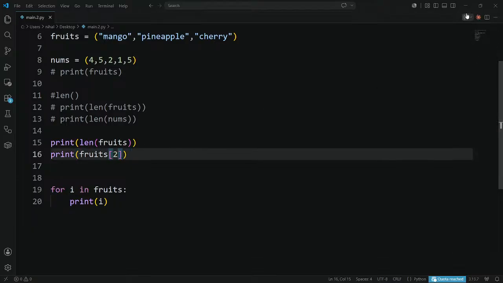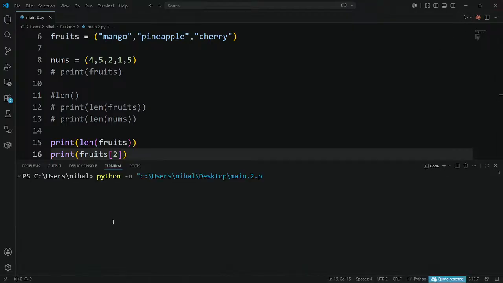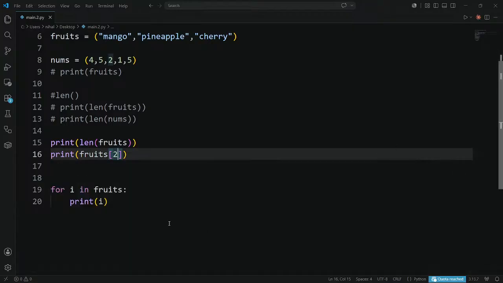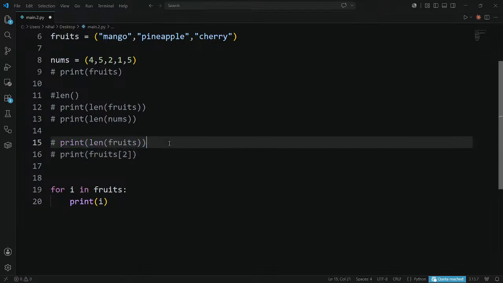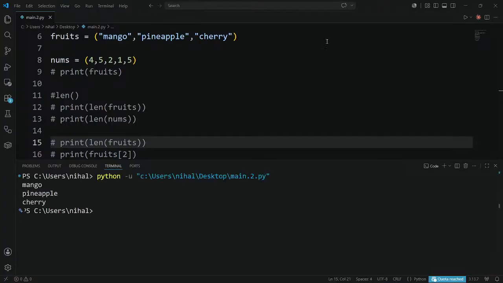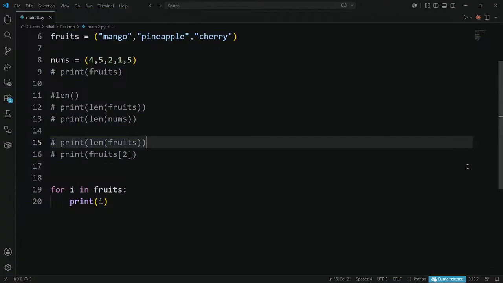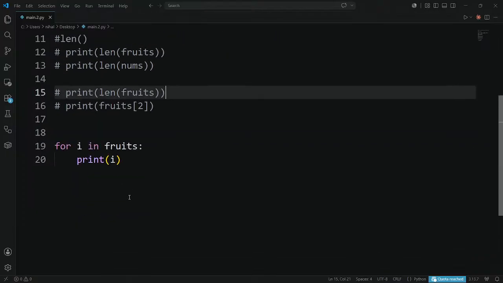The output will be pineapple, one. If I run this now, we can see, okay, perfect. Let me comment these two lines because this will just create confusion. Let me run it now. See, I got the output. So it was easier, right?